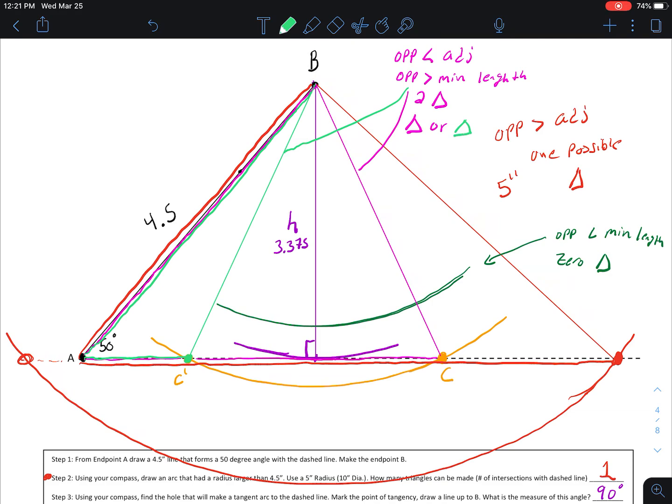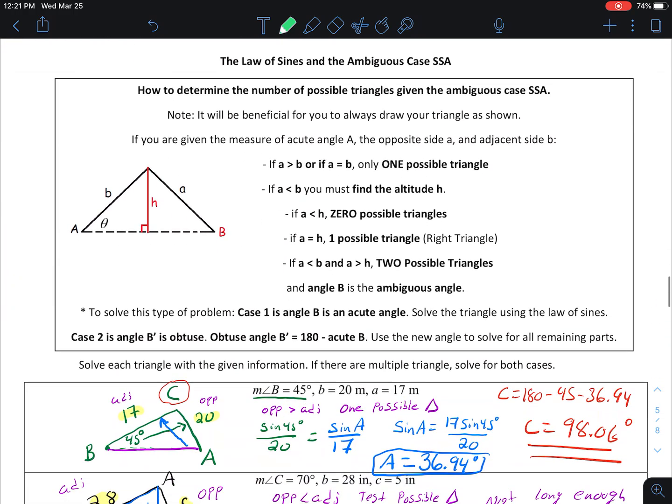All right, and this is the ambiguous case. And I have this summarized here in this table right here, which takes everything that just happened and puts it into one table, which says that for this ambiguous case we're always comparing the opposite side to the adjacent side and figuring out if we have to test. So the first case for side-side-angle was the red one that I drew, where the opposite side was greater than the adjacent, which means we have one possible triangle. I don't have to do anything. I solve it as is.